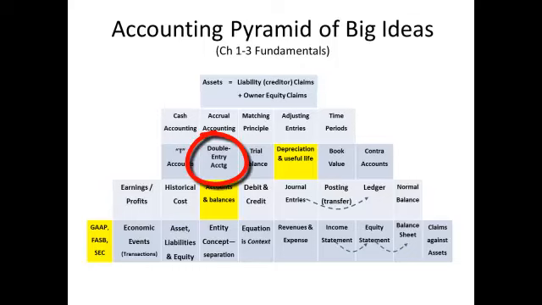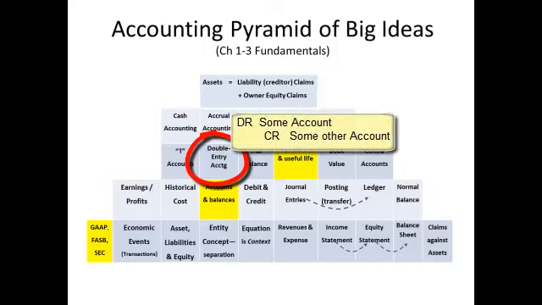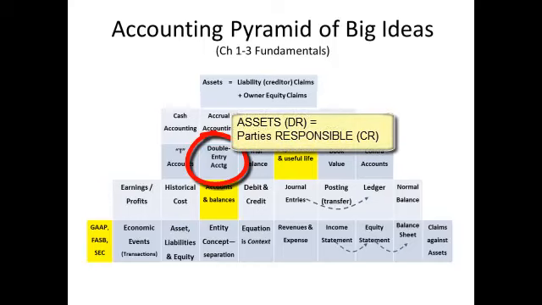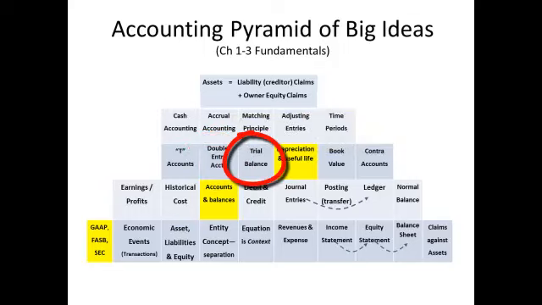Double entry accounting, a system of accounting that records in appropriate accounts the dual effect of each transaction. Offsets of debit and credit values are needed to keep the accounting equation balanced. This system keeps assets in sync with the general parties responsible for their existence. Trial balance, a listing of accounts and their normal balances at a given time.